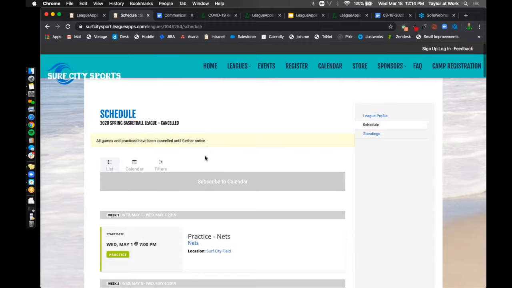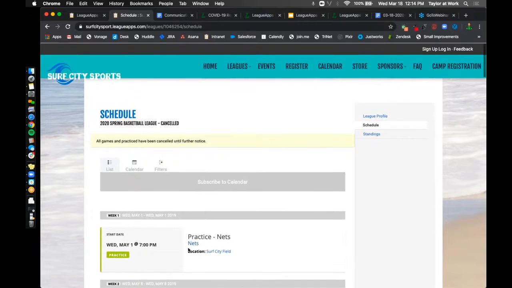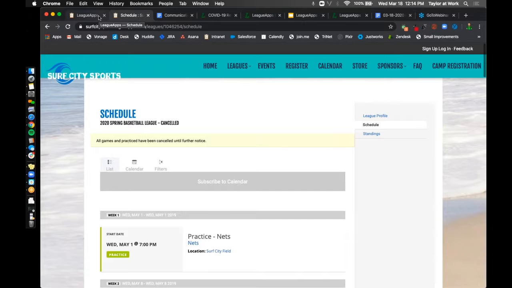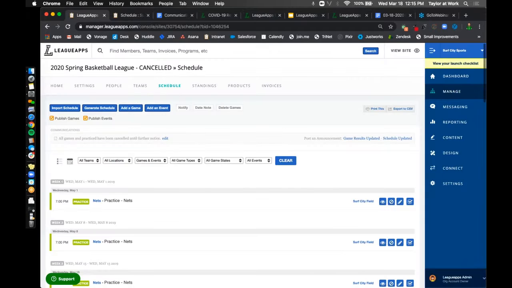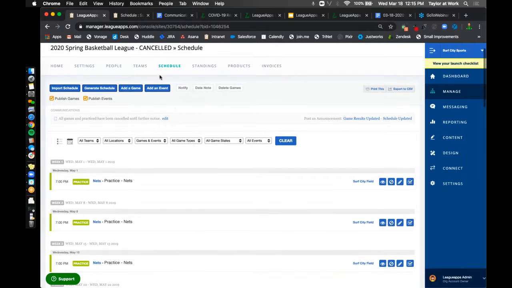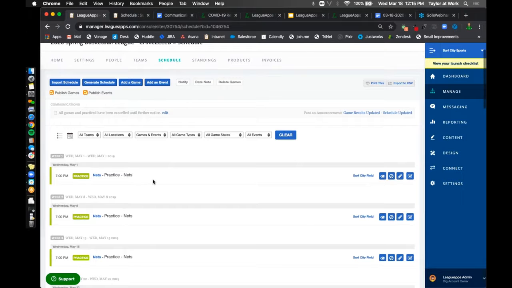And that'll buy you a little bit of time to actually come in here and manipulate these events and games to either cancel them or reschedule them. So let's go into those items here. So we're going to draw a distinction here between events and games because the process is a little different for either one. If you're one of our club team organizers, most of your stuff on the calendar is going to be events. These are going to be your practices, your team meetings, things like that. If you're a league organizer or tournament organizer, you're probably going to be dealing with game schedules.